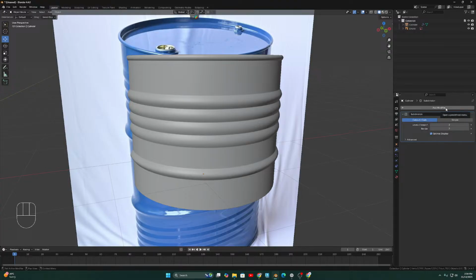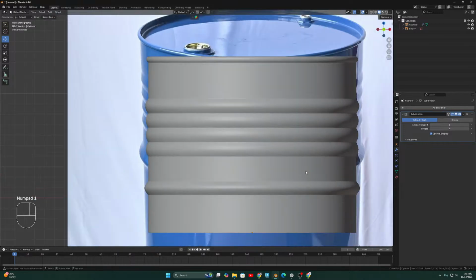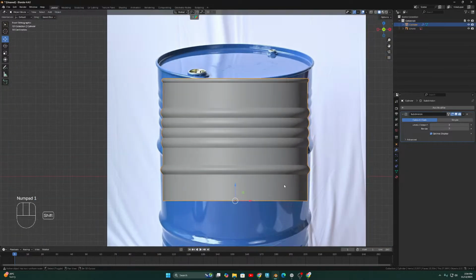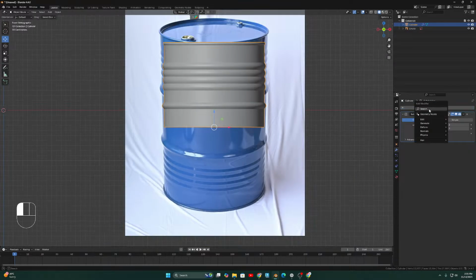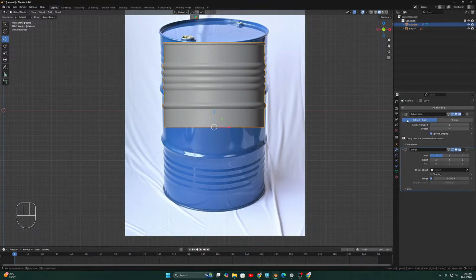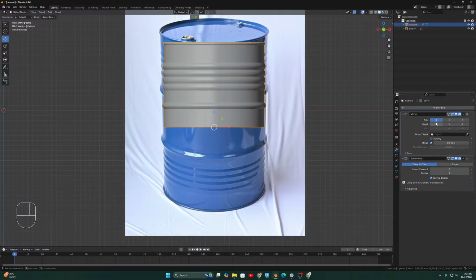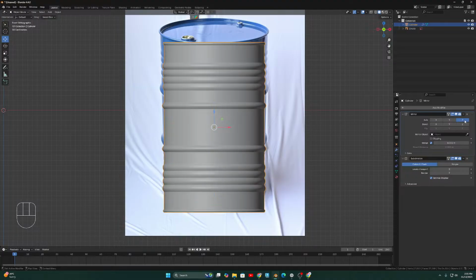Again, make sure your pivot point is in the center, at the bottom, because we are going to mirror it in the Y-axis. So let's add mirror. X-axis I don't want to mirror, Y-axis.